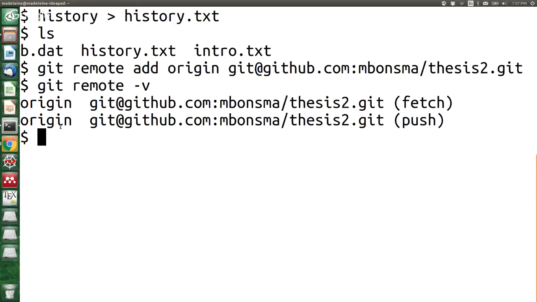So now we've got nothing on the online one, but all our stuff is local. To send our local stuff to the online one, the command for that is git push. You can, in theory, just run git push by itself, but you generally should specify which remote repository you're specifying. So here, git push origin, and then also the branch name. We didn't talk about branches. Right now there's only one, but it's called master. So we're going to do git push origin master. This is one of those standard things that I run all the time. Git push origin master is a very common command.